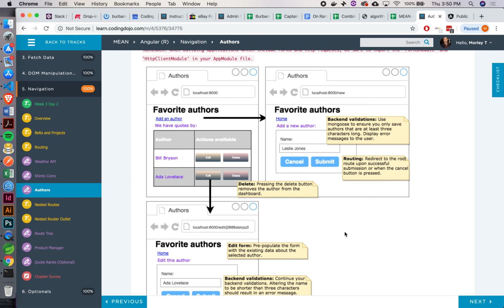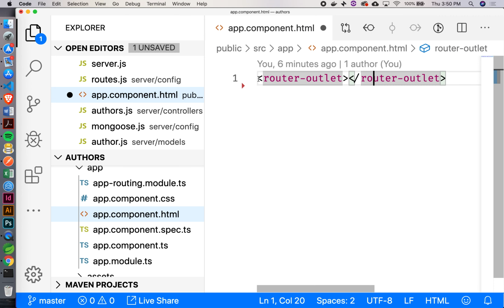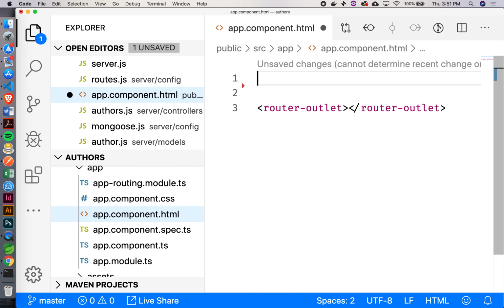Also, if we look at our wireframe here, notice that there are some things that are on all of the pages. Did you see that? So I've got favorite authors on all 3 routes. I can easily put that in my main app component because I know I want that to appear no matter what the page is. So let's do that. I'll just do an H1 tag, H1 favorite authors.